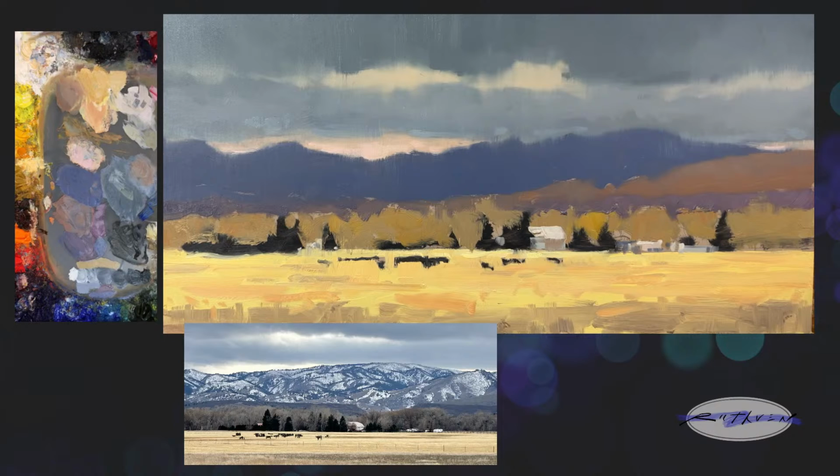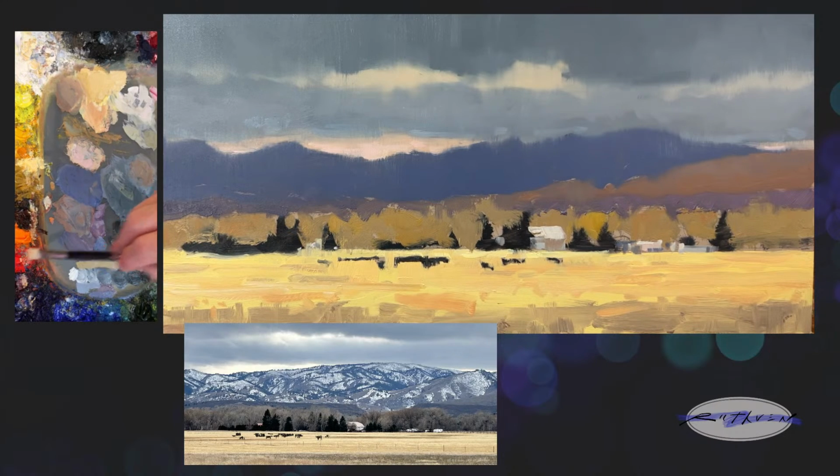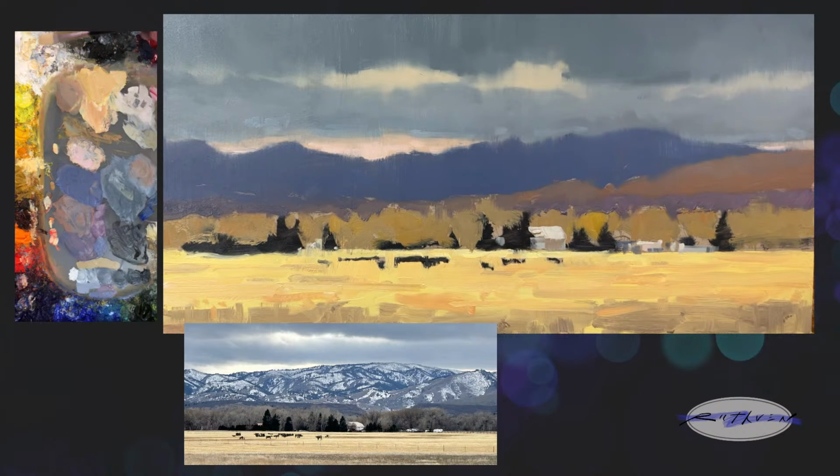And I am going to smooth some of this out so that it starts to get this feeling of the land laying flat. Got a little bit too much white in there. And that's too much red. There we go. Okay, so I'm just getting textures and different colors and stuff in there, which is making this feel organic.